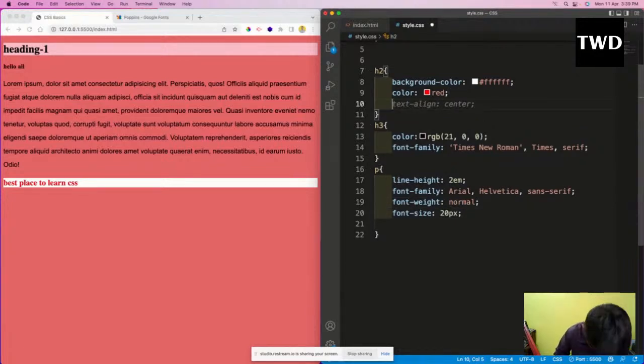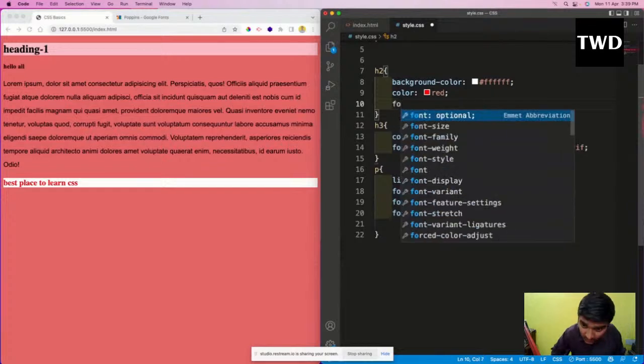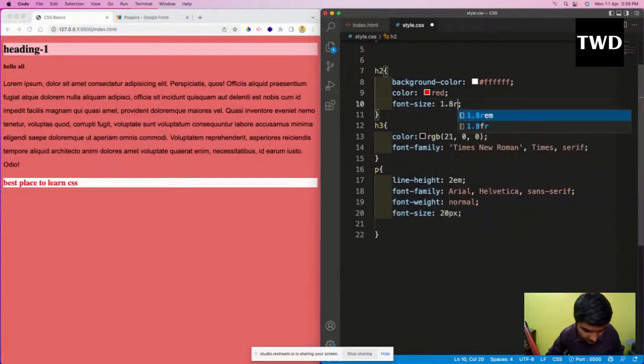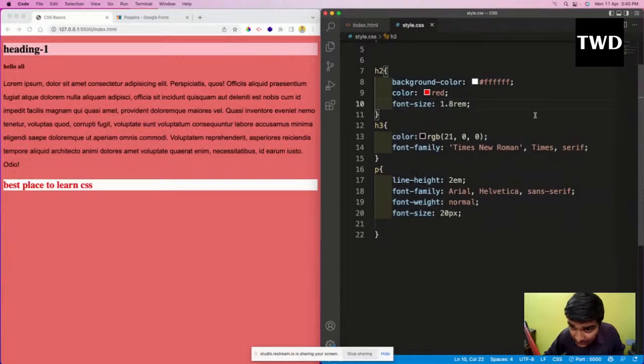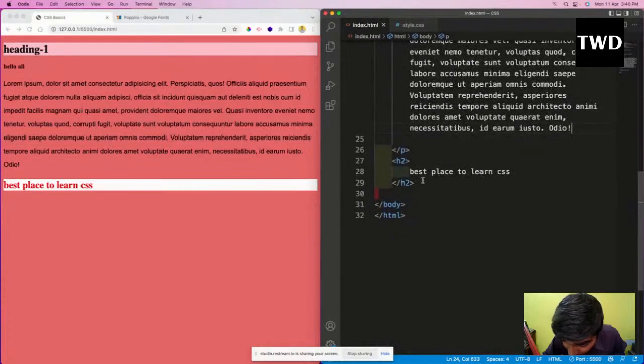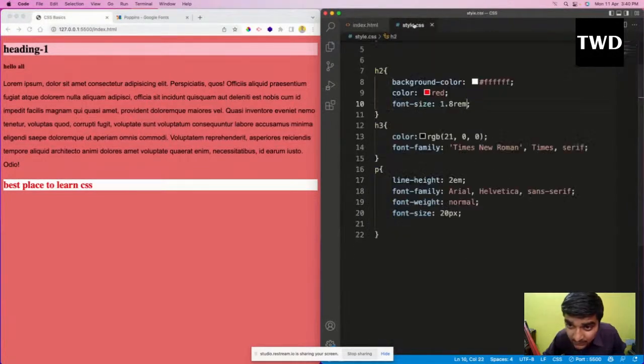H2 is font size 1.8 rem. Rem is also another unit. Save it and see it. H2. What is H2? H2 is best place to learn CSS. See, best place to learn CSS.